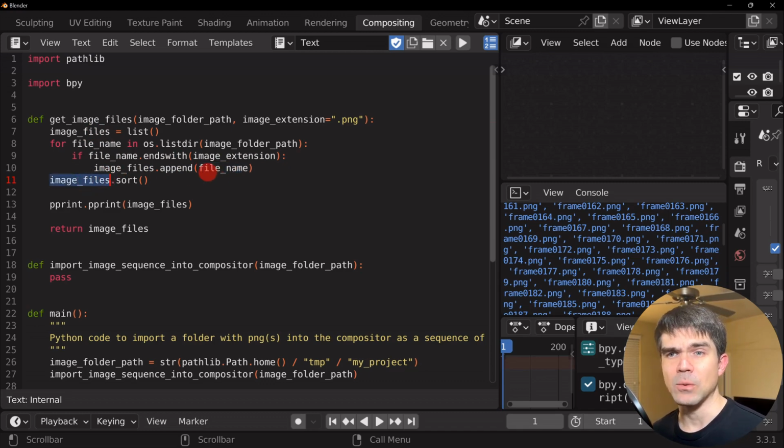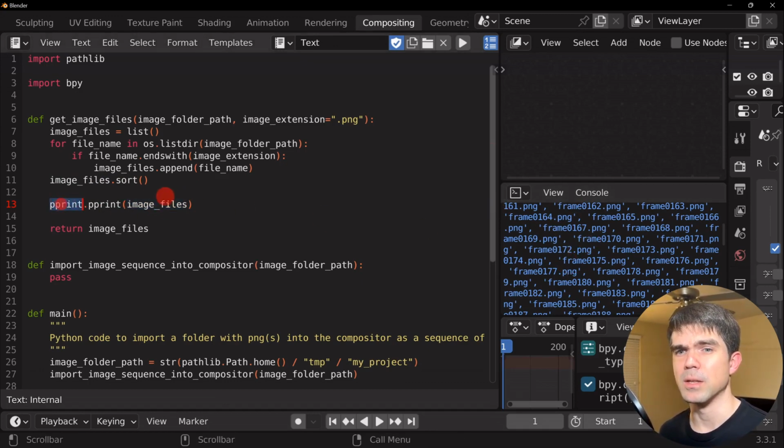And the very last thing that we want to make sure is we want to sort this. Maybe this function will return the files in some particular order. I want to double check that we're not going to have a frame that's out of order. So with this, I'm making sure that all the frame names are sorted. And finally, I'm just printing this list out, so it'll be nicely formatted with one name on each line instead of what you saw in the interactive Python console.